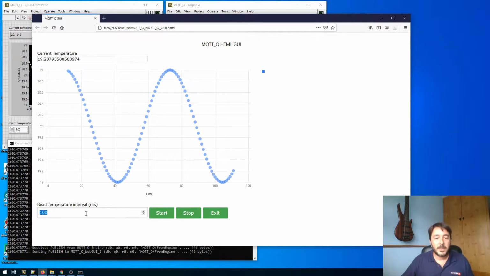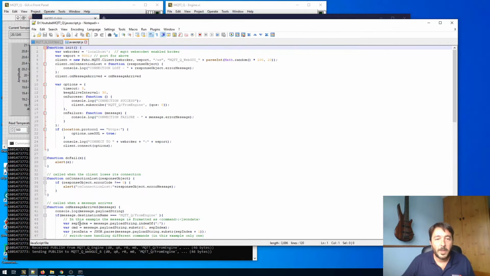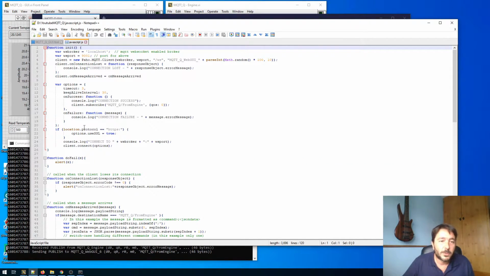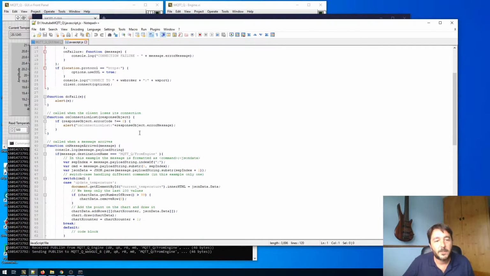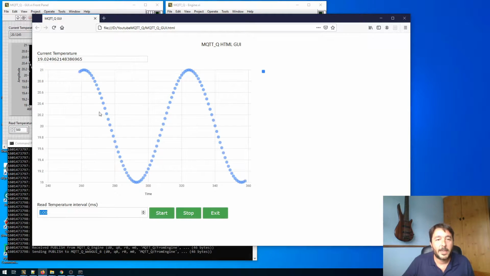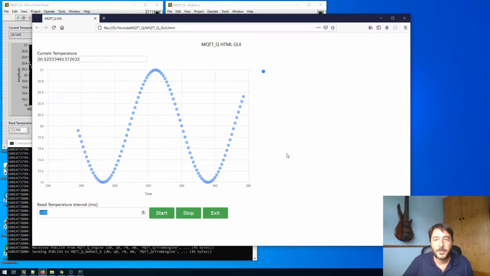So this is done through a few lines of JavaScript. Actually, in the HTML file, as you can see, there's not that much. We have to include, of course, the JavaScript MQTT client. But after that, I don't want to go through the code here, but believe me, it's very easy. A few lines of code, and you can have the MQTT client running on a web page.